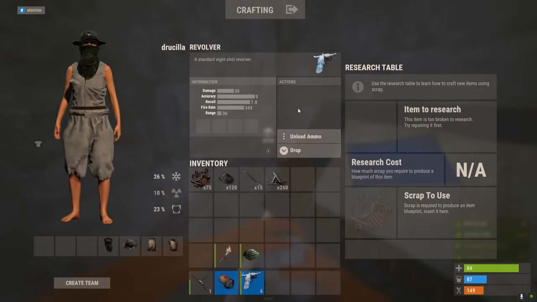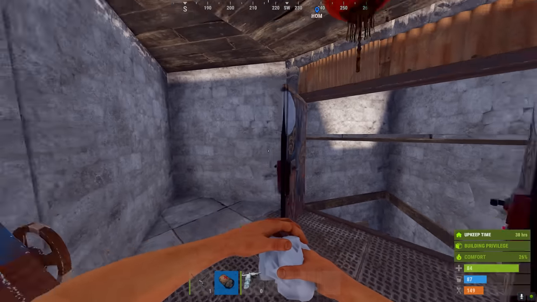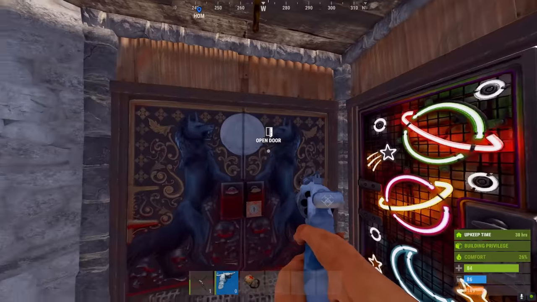I feel like this is something a lot of people know, but if you have a gun and a bullet and you don't know which to learn first, always learn the gun, because when you craft the gun, it comes with bullets loaded, which you can then unload and then learn the bullets like this. So even though I had no pistol ammo, I was still able to learn ammo and the gun.